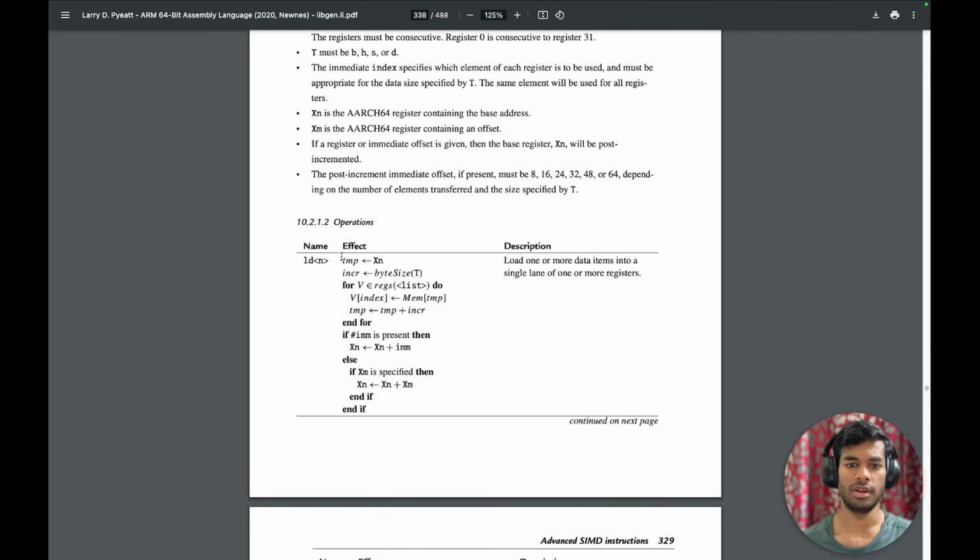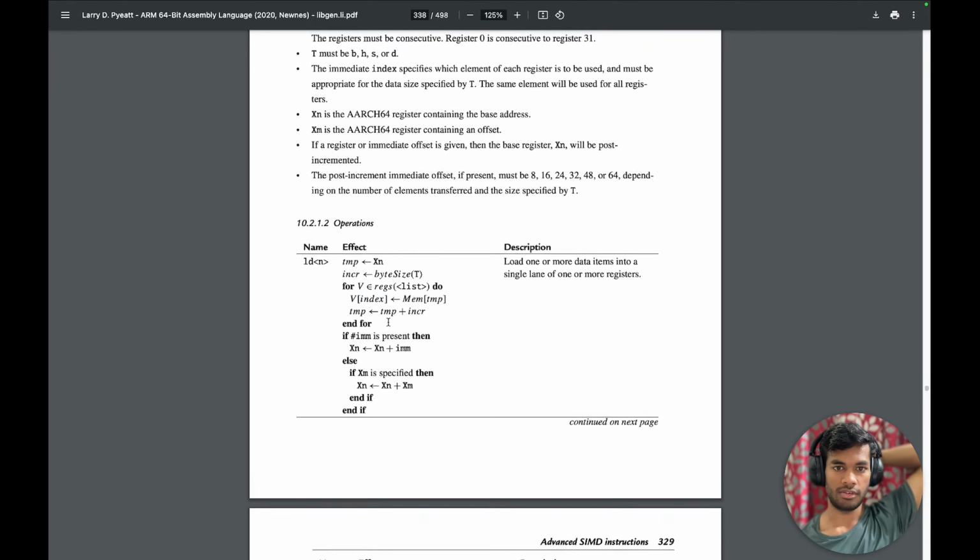Put Xn into temp and byte size into increase. For each register in the list, do this: go into the list.